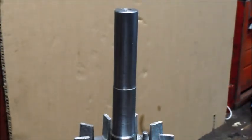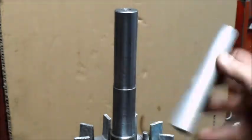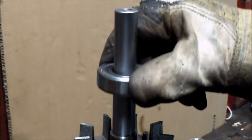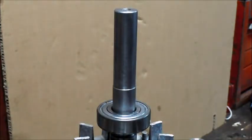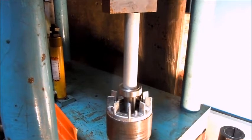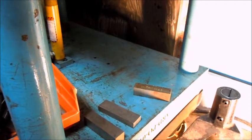So that didn't quite work out, so I've got a little bit hotter, and look at that, it's ready. And plan B, I've got a little piece of tube here, aluminum, that I can use to press it. Well, that didn't work either. Had to go to plan B. Didn't have enough heat, and I didn't want to heat the bearing too far. Well, that hurt. Showing off for the camera, so I'm going to try this again.